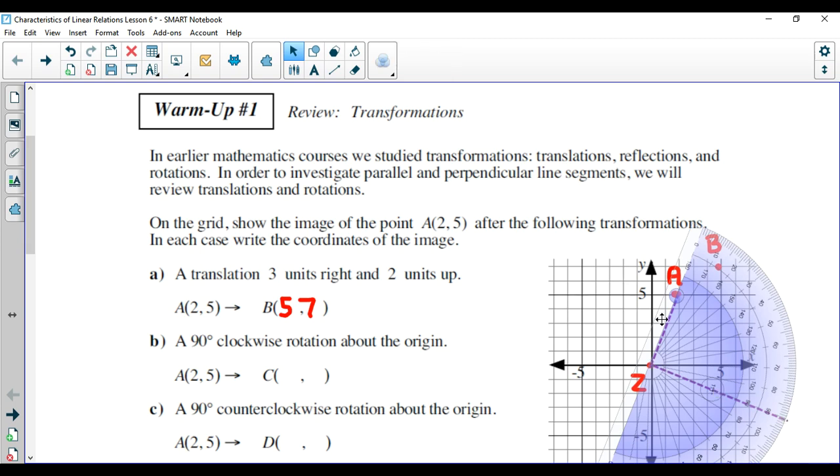Okay, so we're going to take this point and we're going to rotate it from here. Somewhere along this line would be a rotation of 90 degrees. Now, to visualize what the rotation would look like, we can actually use another geometric tool. Again, like I said, this is a really complicated way to do this without a transparency. And I'm going to pull out a compass.